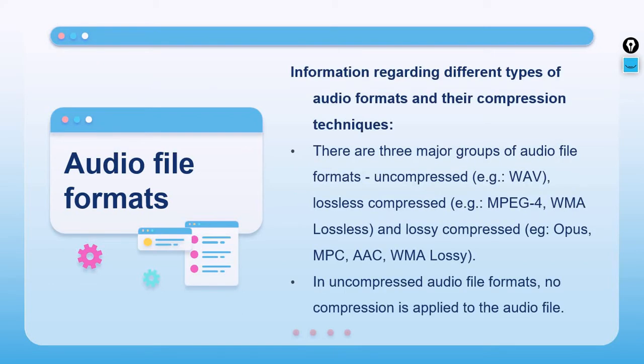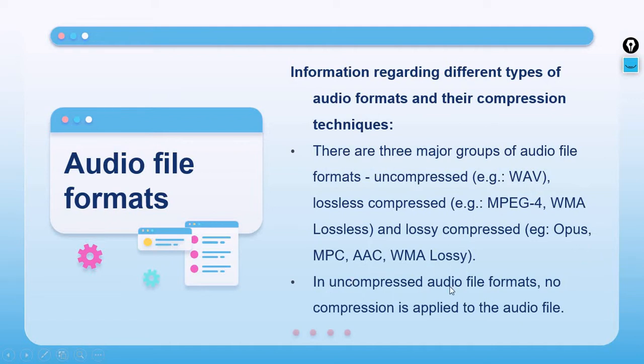Here is some information regarding different types of audio formats and their compression techniques that can help you decide which audio format to choose, audio element and browser compatibility considerations aside. So the first one is that there are three major groups of audio file formats: uncompressed like WAV, lossless compressed like MPEG-4, WMA, and lossy compressed like this.